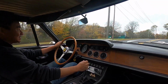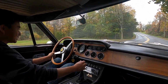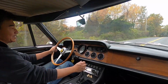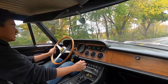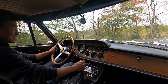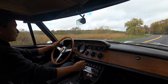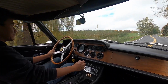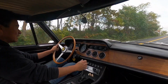Could it just be gas? Could have been. I don't think it's eliminated. I've heard it before, but all of a sudden it's not doing it as much. I think some of that is just bad gas. Your gas has been sitting in here, it's been burning some of it off. The needle shows like half a tank. So I'm going to burn some of this off and then put in fresh gas before I do any real fine tuning on the carburetors. Like I said, if you're running on bad gas, see, there you go. See that? It's right around mid-throttle.